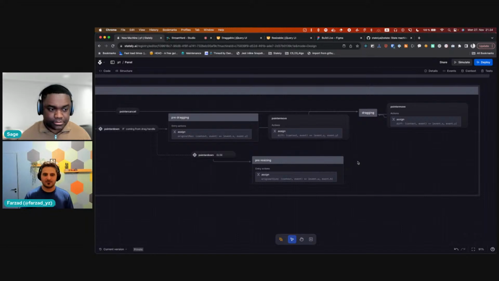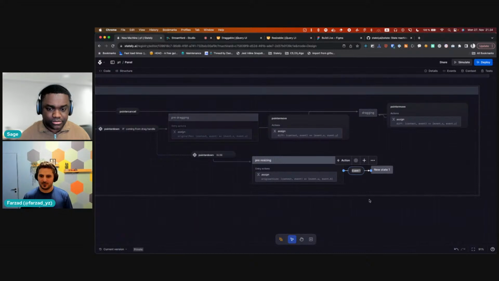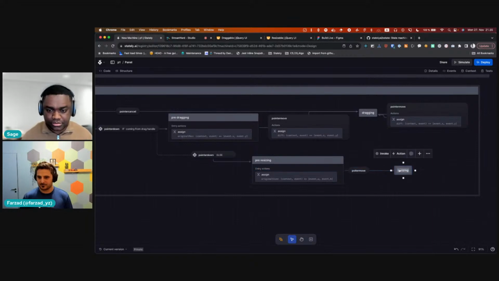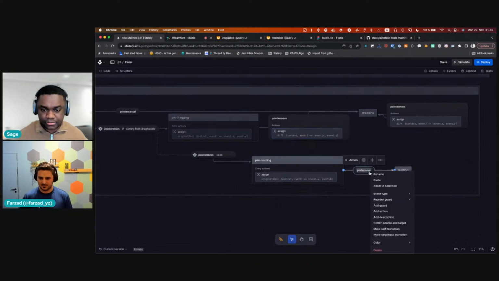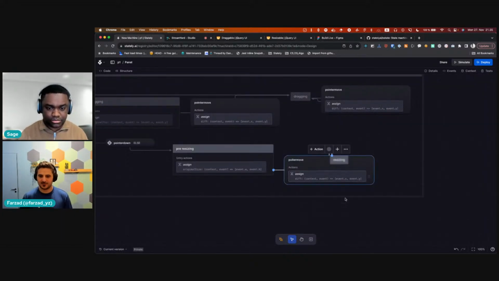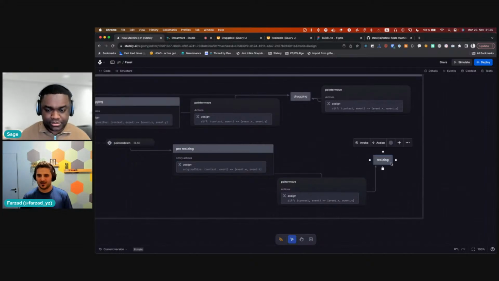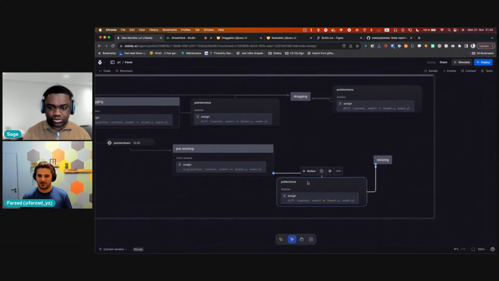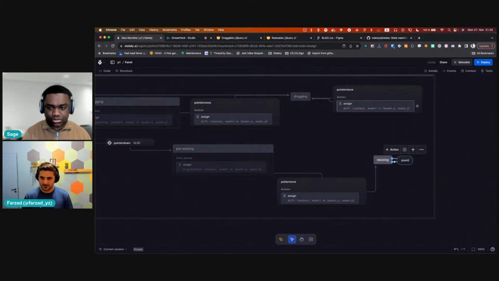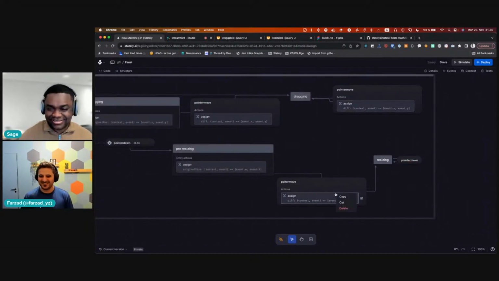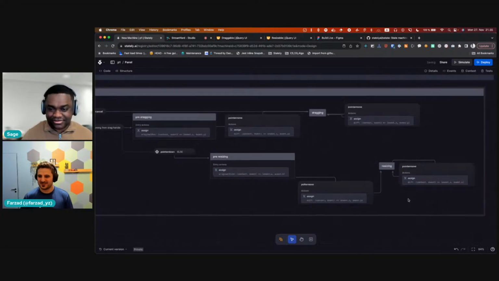Then you have resizing. When you receive pointer move, you start resizing. Basically we have pointer move here again, and I'm going to call this resizing. On pointer move, let me just copy this here. Accidentally zoomed the selection. And then we have pointer move again. Not that. Self transition. Try to be too clever for a moment. All right, then copy this and paste this, and that's it.